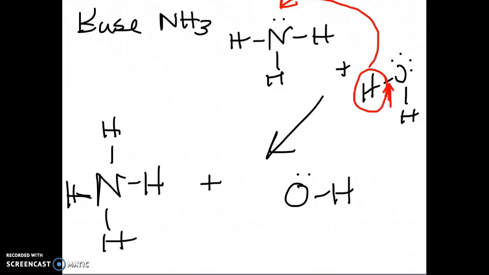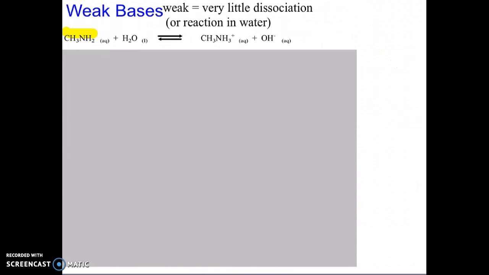And that OH, since just the hydrogen left, remember it's just the H plus that left, it left those 2 extra electrons, and so that's where you end up getting that negative charge. And this, of course, would have that positive charge. So the ammonium ion and the hydroxide ion. So that's how a weak base forms hydroxide ions. And then remember that this dissociation isn't 100%, or this reaction isn't 100%, and that's why, indeed, it's weak, okay?